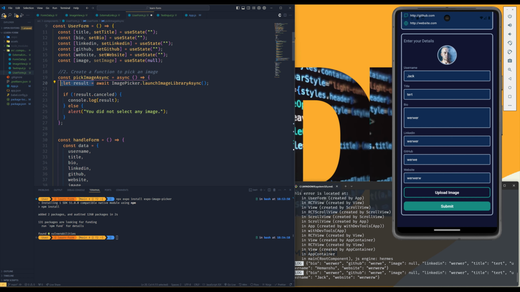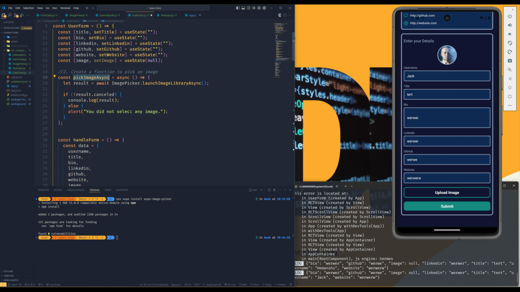Whatever the result we are going to get, we'll put it into a result variable, and if result dot cancelled, if it is not cancelled, then we are going to console log the result. Else, if user cancelled the selection, we are going to show him an alert.